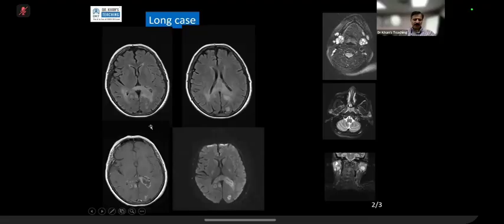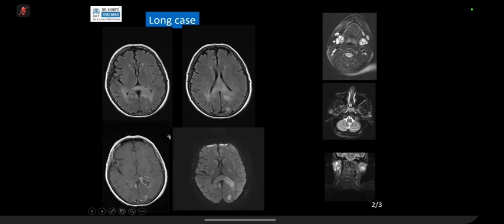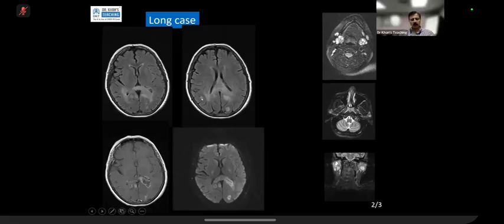If you just tackle this case here, these are flare sequence, and this is a diffusion weighted, this is a post contrast. What is happening here? There are multiple hyperintense lesions on flare, and I can see that they are showing peripheral post-contrast enhancement, and some of them involving the splenium of corpus callosum, and I can see that there is one lesion which is present at corticomedullary junction. So what will be your unifying diagnosis on this one? Just on this one.